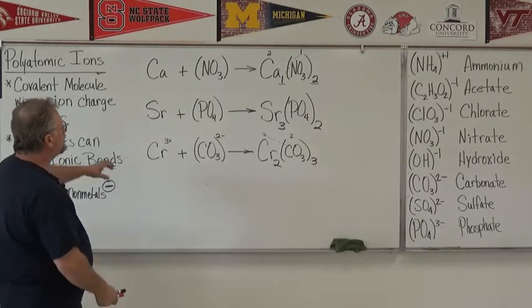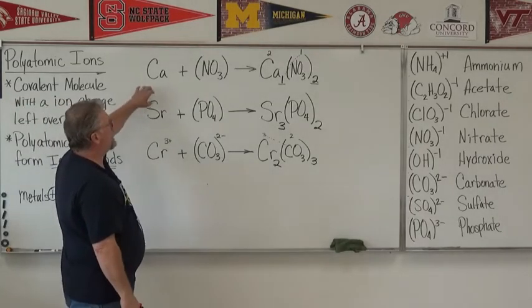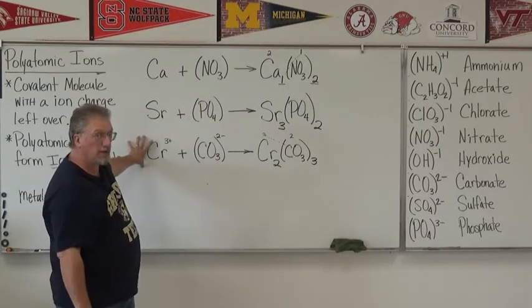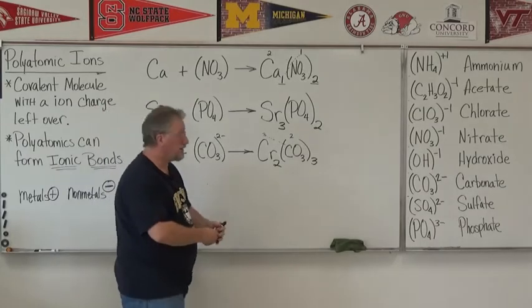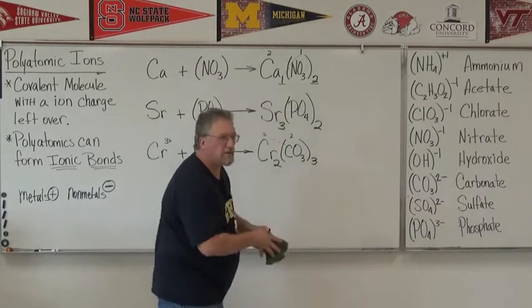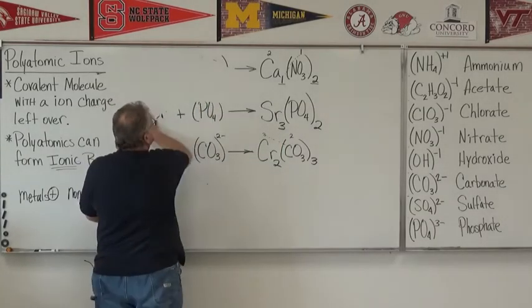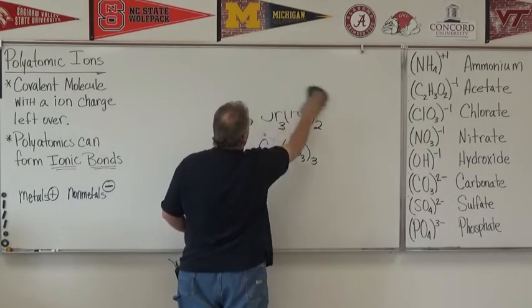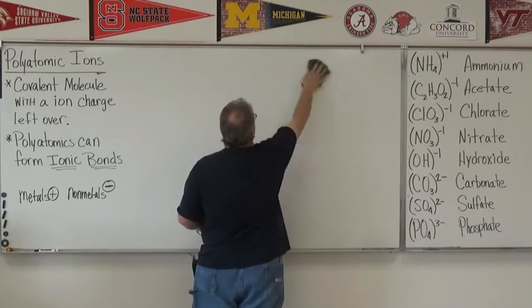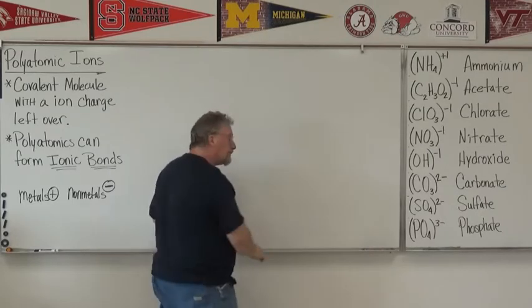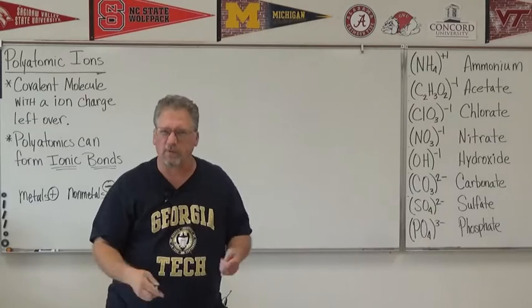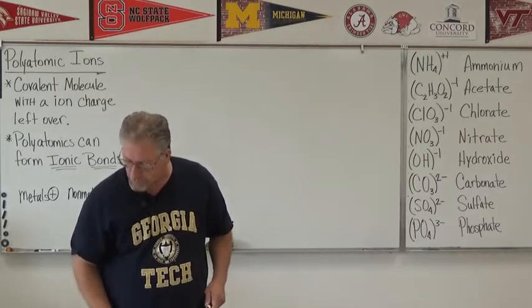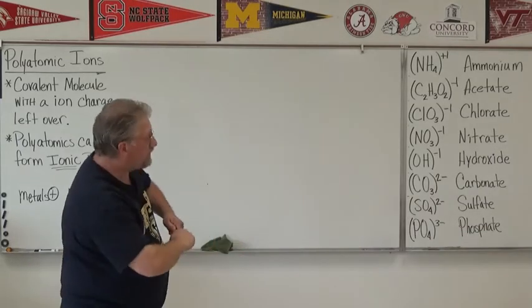So that's how you do common metals combined with polyatomics. This is how you do a transition metal combined with a polyatomic. And there's a couple other varieties I want to show you. And then I will be done, and you can turn loose and practice some of these. For kicks and giggles and for fun, right? Hopefully you're having fun with this. It's not too bad. It's just like playing with some sort of number puzzle thing.